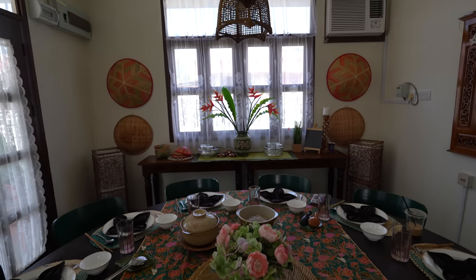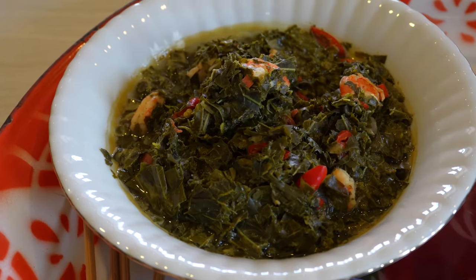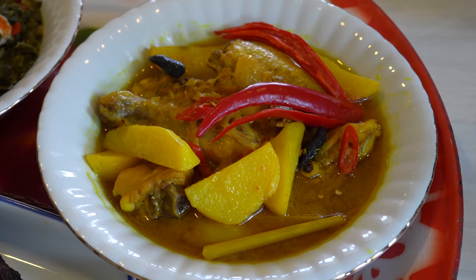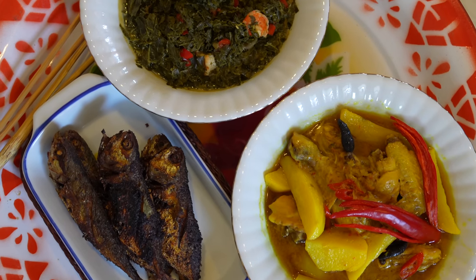So I'm sitting down now with local foodie Alec, and we've got tons of food to eat with our ambuyat. We've got cassava leaves. This is like a chicken curry, yeah. And what did you call this one? Cha-cha. Okay. So this is a must with the ambuyat. We've also got some prawns, some fish. And Alec's gonna teach me how to eat the ambuyat.